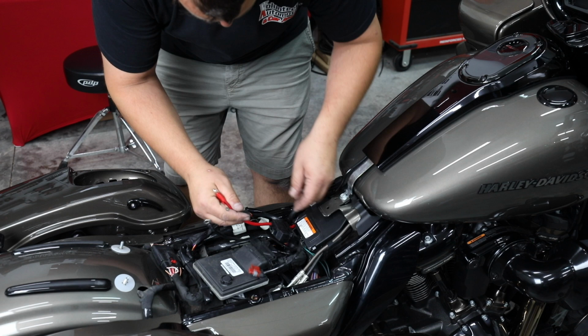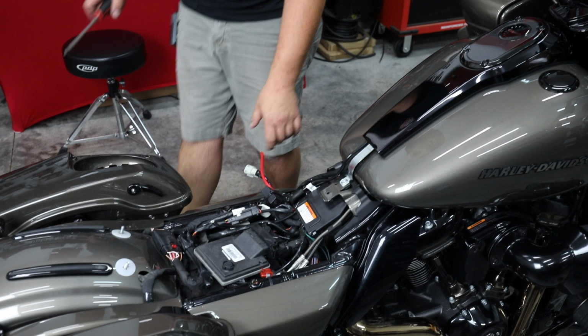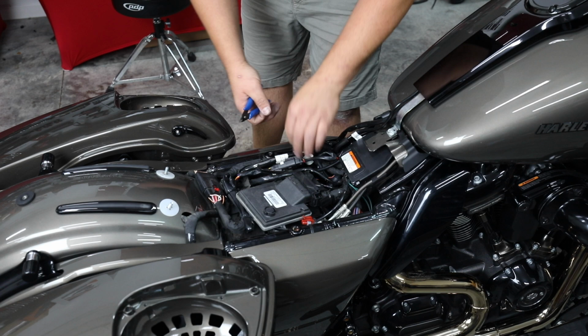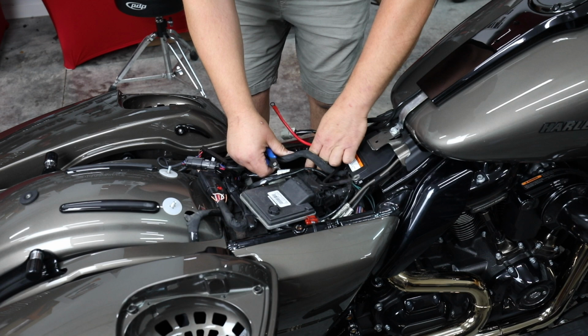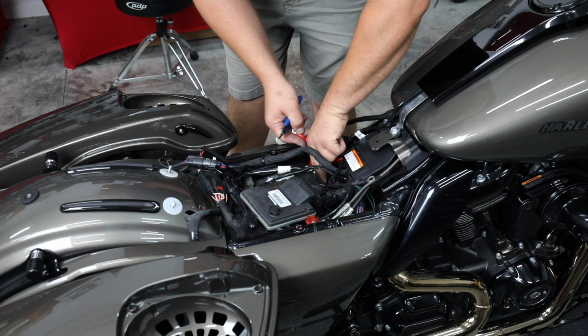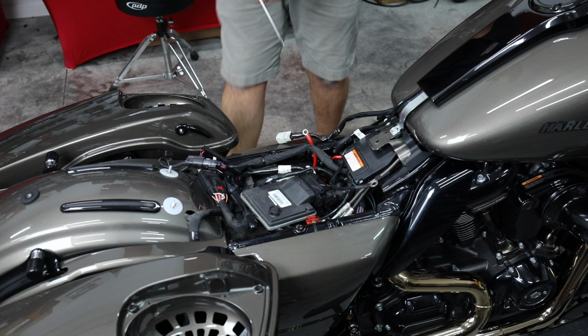Couple zip ties here that I'm going to cut loose just to make better way for our harness to be routed. Start with that one. I think that might be the only one I need. There's some extra lights have been added, so there's some extra controllers in the way. We're going to fight around those. I'm going to let our fuse holder just kind of hang out here in front of the battery. Just take you a big Phillips screwdriver. Should be able to undo this post.